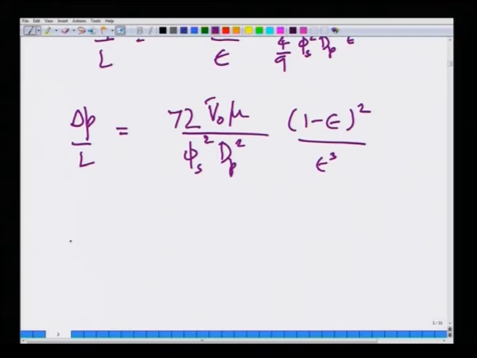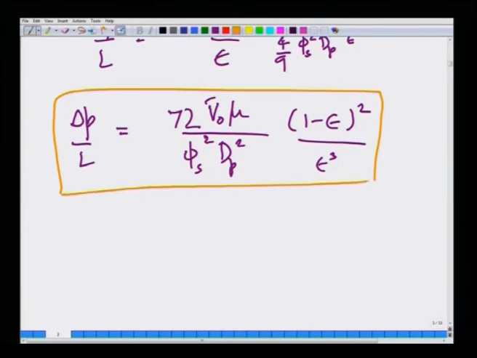Now, this expression for pressure drop divided by length has a prefactor of 72. Experiments tell us that, because of the various assumptions we have made while deriving this expression, the real problem is extremely complex. There are tortuous paths through which fluid is flowing, but in this model we have assumed the channels to be of simple circular cross section, and I mentioned that the actual length of the flow path of any fluid particle is not exactly the bed height, which is L, but it could be more than L. Typically it is twice L.